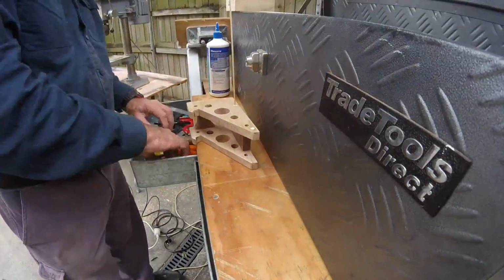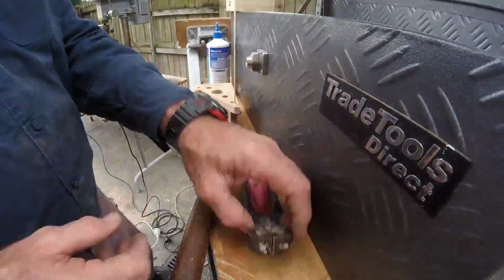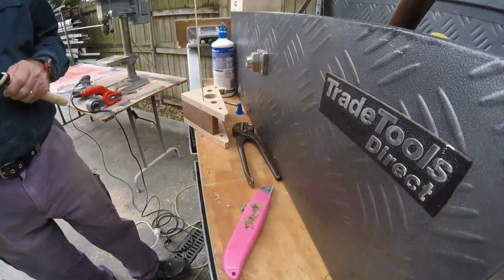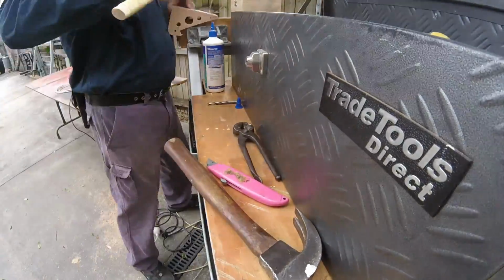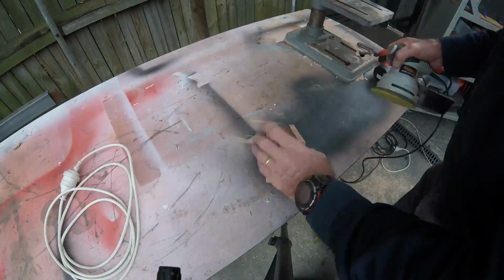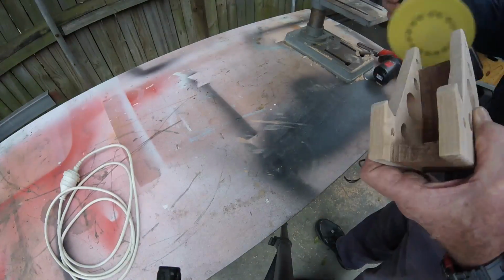My last job was to fill in some nail holes on the sides, which I did by gluing in pieces of kebab stick and cutting them off flush. And then it was on to sanding and more sanding and sanding, but I won't show you more than a few seconds.